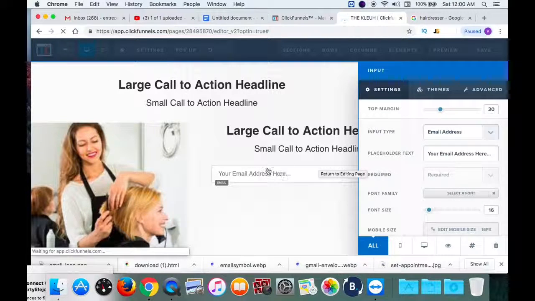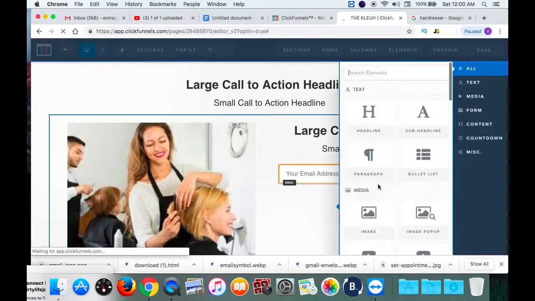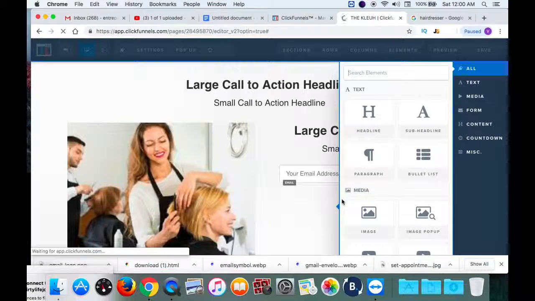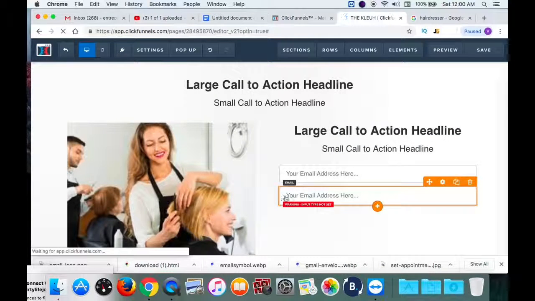Now, if you were trying to collect someone's first name, for instance, we can do something like this. We'll click on a new element and come down to input again. By default, it says your email address right here, and if nothing is selected, it's going to give you a warning to remind you.